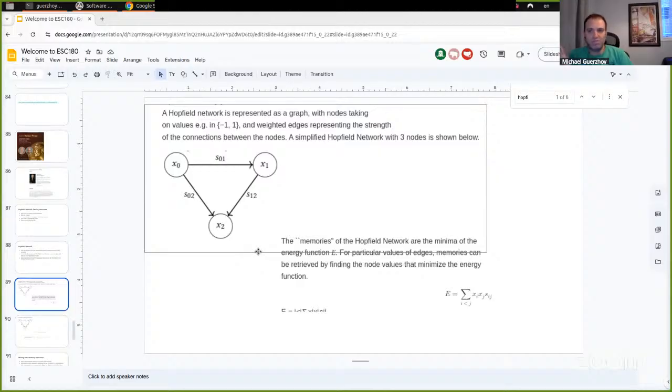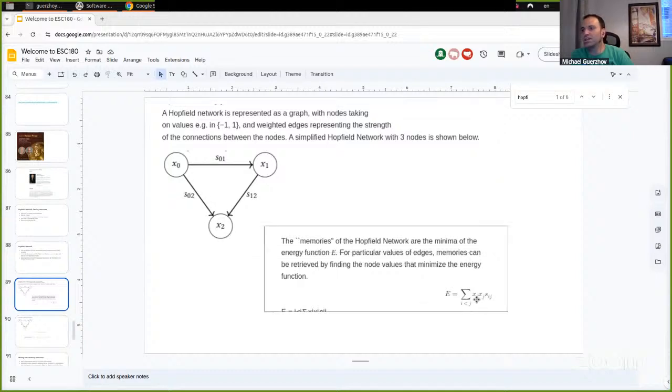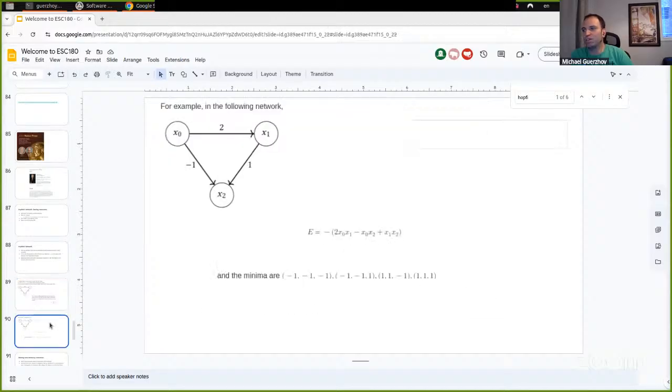What we mean by memories in this case is just lists of -1 and 1. The way we store memories is we say we have this network, and this network is basically a picture that represents this formula. The formula is just anytime there's an arrow, it's the product. So x0 times x2 times the weight, so times -1.